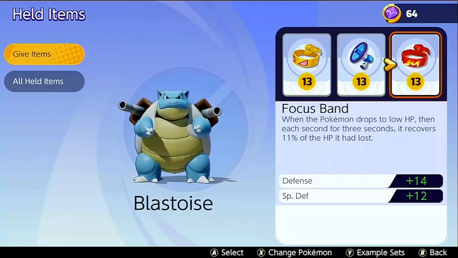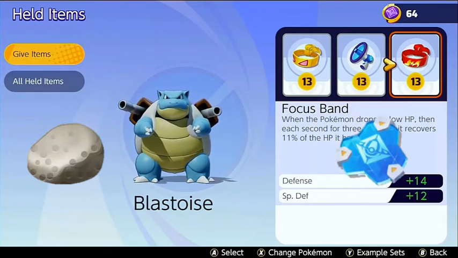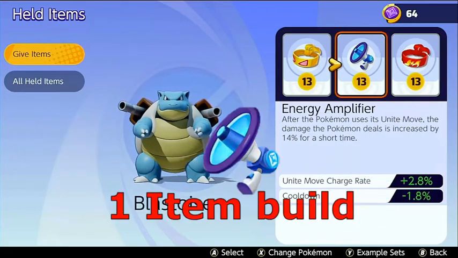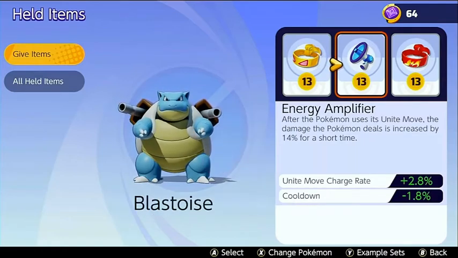I've also seen some Blastoise have a Float Stone, or if not, just a Body Barrier and a Focus Band. So that also kind of works, as in my other videos. If you are having only a one item build, I suggest an Energy Amplifier, because ultimately Blastoise is just to keep spamming your Unite move. It's basically just spam your Unite move and try to reduce your cooldown so that you can spam all your moves. So yeah, Blastoise will be really useful for that.